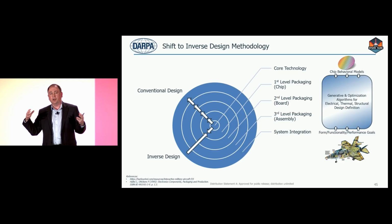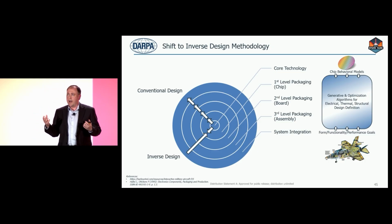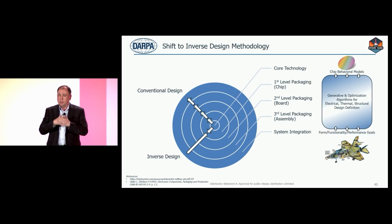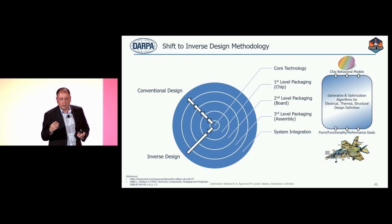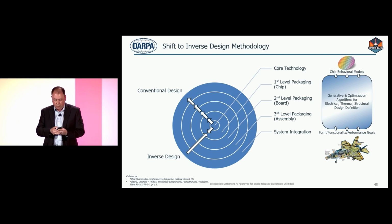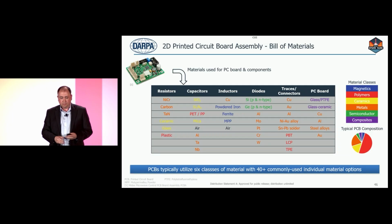They're non-Cartesian or non-Manhattan. They're very organic looking, and so I think that's really neat and exciting for that one application. But what if we could generalize that to all of system design and really allow for human-machine collaboration to produce much more intricate, complex designs that have higher performance, and we have a better understanding of the physics involved with them in order to predict their ultimate performance after manufacturing.